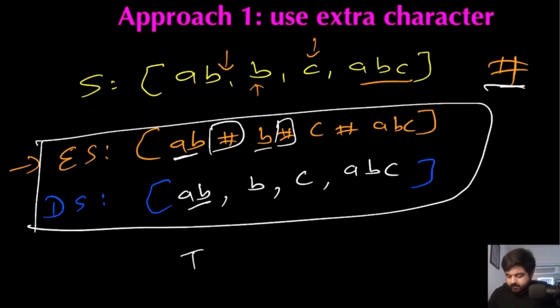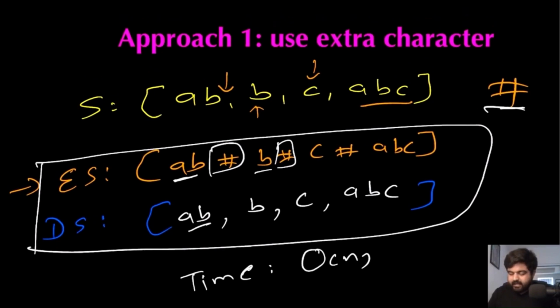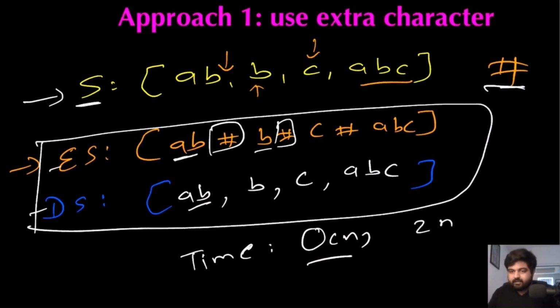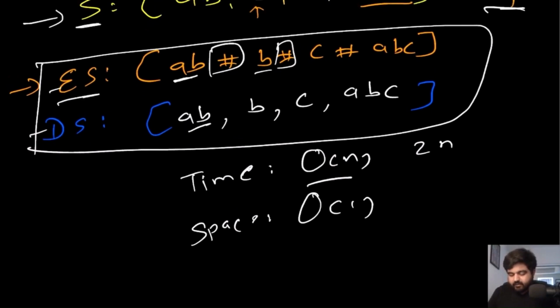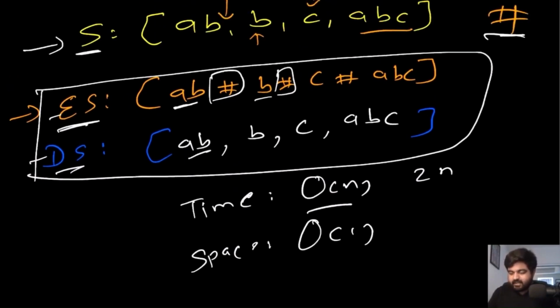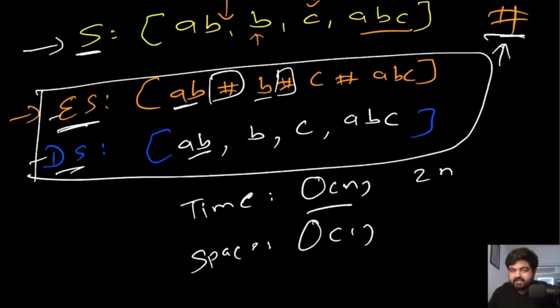If we see the time complexity, in this case the time complexity is going to be big O of n. Why? Because we will have to iterate over all the characters present inside this given string S to first encode and then decode. So overall it would be 2n, but we can generically write it as big O of n. Now if we see the space complexity, in this case it is not that much, because we will have to create an encoded string and a decoded string, and all we are doing is just using an extra space to solve this problem. So this is pretty simple to me.